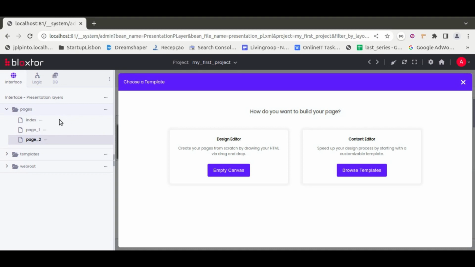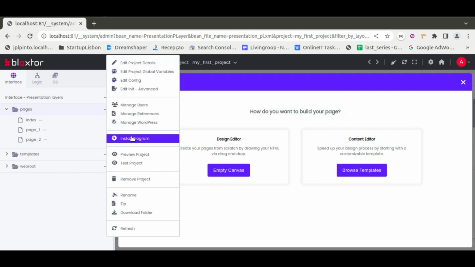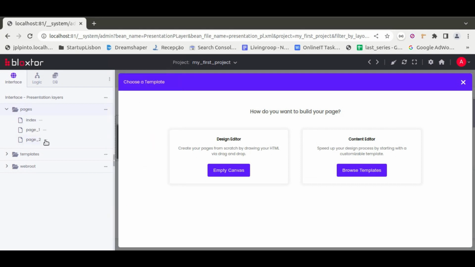So let's suppose that you already have those files, and you can have those files just by installing a program from our store, which is the authentication program. We can do that at the end of this tutorial, but for now let's focus on the user management permissions of these pages. So how can I say that only specific users can have access to these pages?